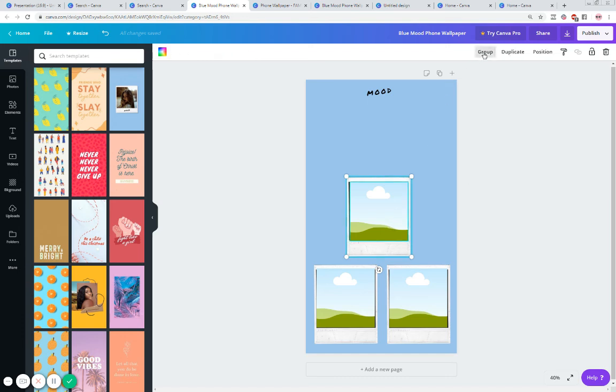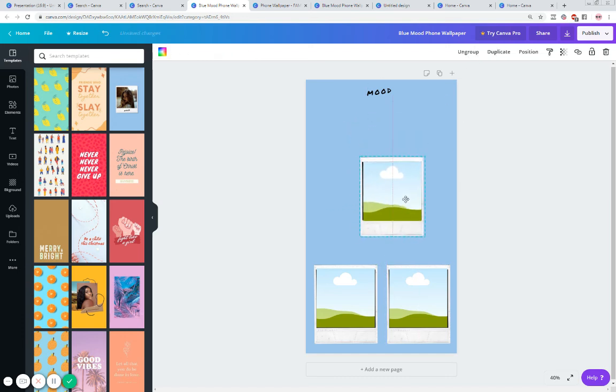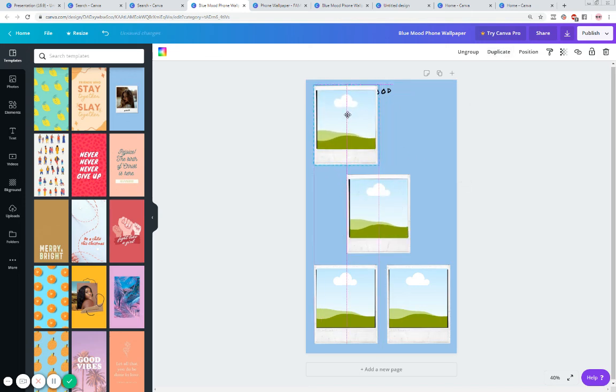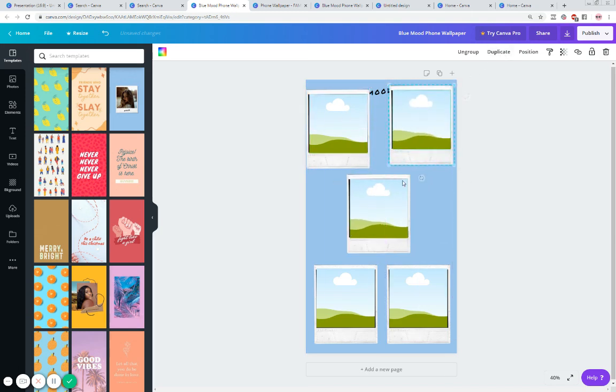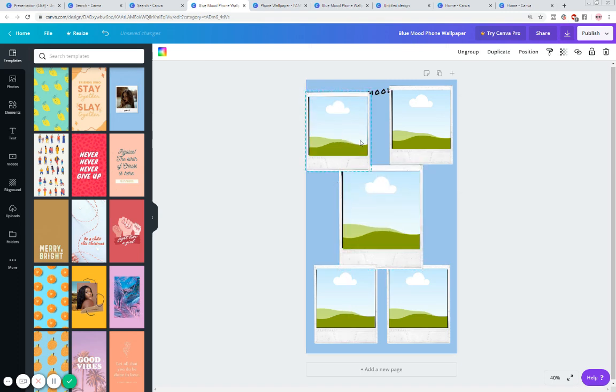So you press the group button up there, and now they're grouped. So again, play around. I know it's a little bit challenging sometimes when you first start out, but please play around with it. So I'm going to duplicate this again up here, and another one up here, and I'm going to make this one a bit bigger because this will be my standout one.